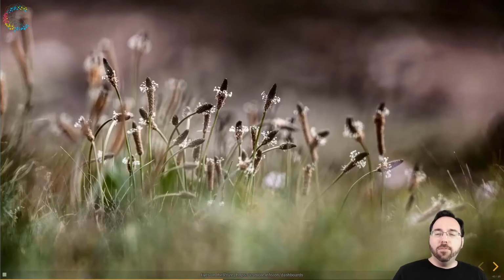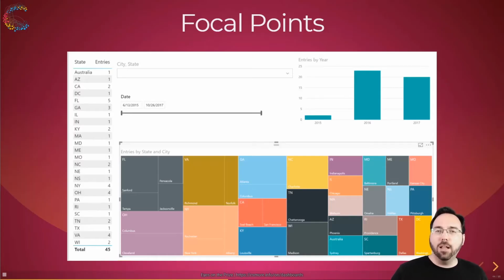The idea behind focal points is that I can focus in on specific areas. So here I have an example of a photographic concept, bokeh, where I am focusing heavily on one level, one depth, to the exclusion of other depths. And that applies to dashboards as well, where if I show you just an arbitrary dashboard, you're going to look at things that are large, colorful, and in certain positions.